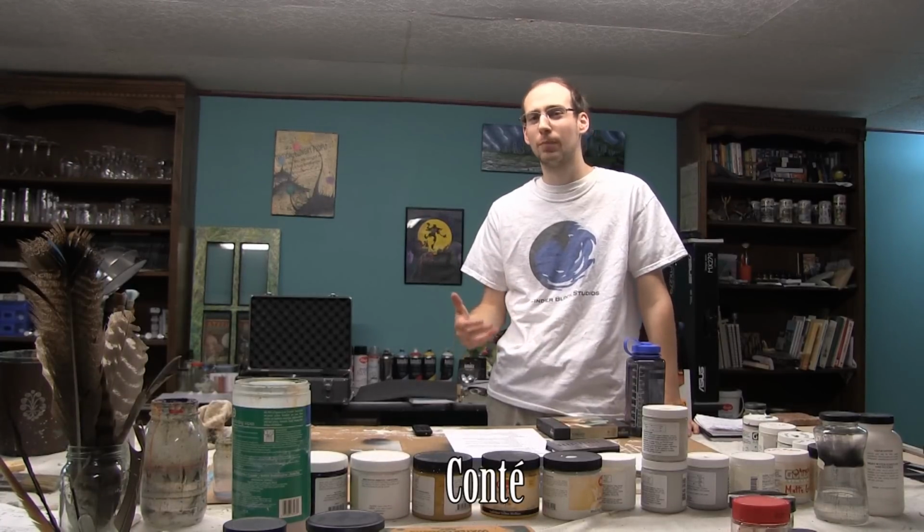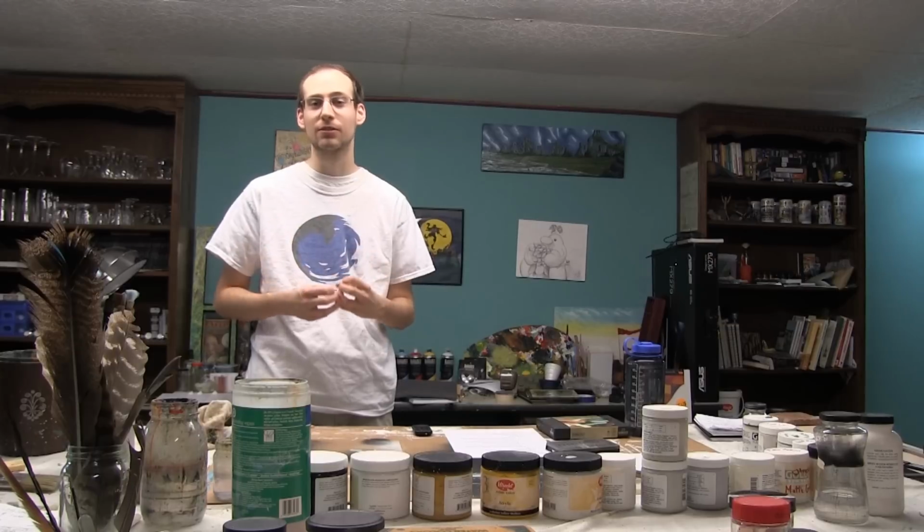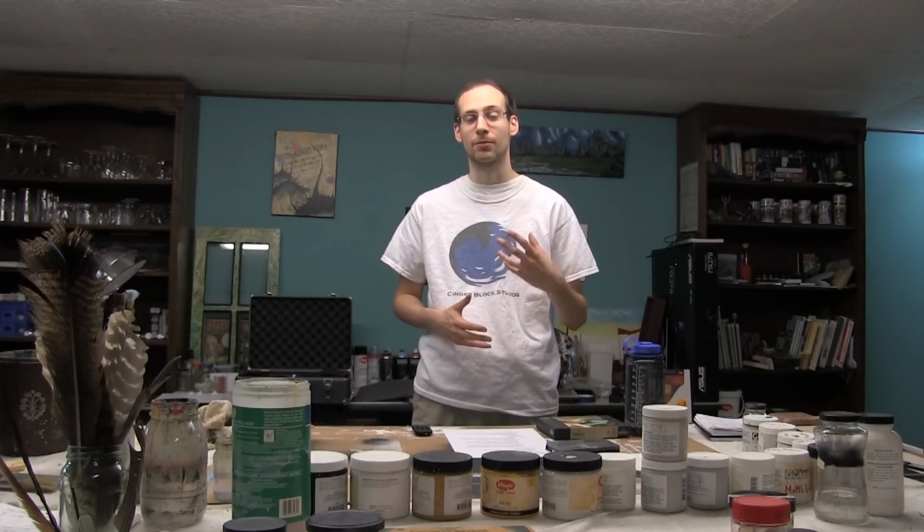So what exactly is Conti then in relation to pastels? In short, a Conti crayon is a harder, more compressed version of your standard chalk pastels. While some Conti crayons are made with pigments, most are actually made with compressed graphite or charcoal. But whether the Conti you're using is made with compressed pigments, like many modern variations do, or graphite or charcoal, it really doesn't matter what they're made with. You could use them roughly in the same piece or interchangeably with your standard chalk pastels.